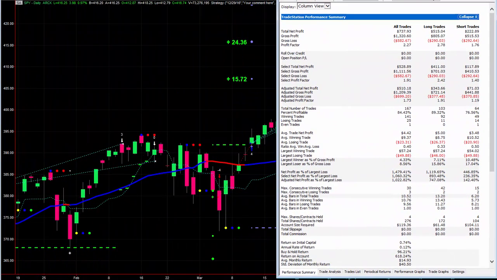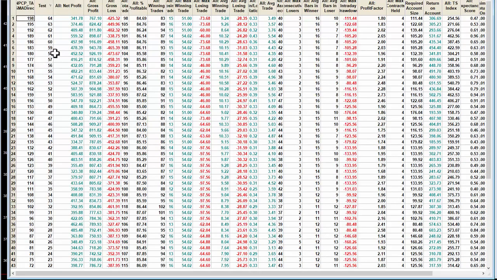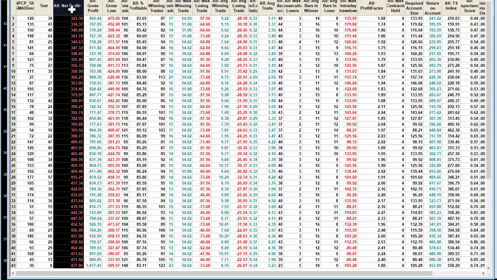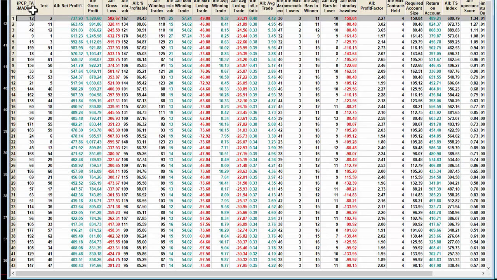So let me move this over. We're going to look at the optimization report. So this optimization report tells us everything that it chose. So the most profitable was if we set the directional indicator to 12. That gave us the most net profit over 10 years. But is that really the most profitable? Remember, what we want to make is more money on an average net profit, because then we could scale faster with the power of compounding. So the first thing I want to do is sort on profit factor.